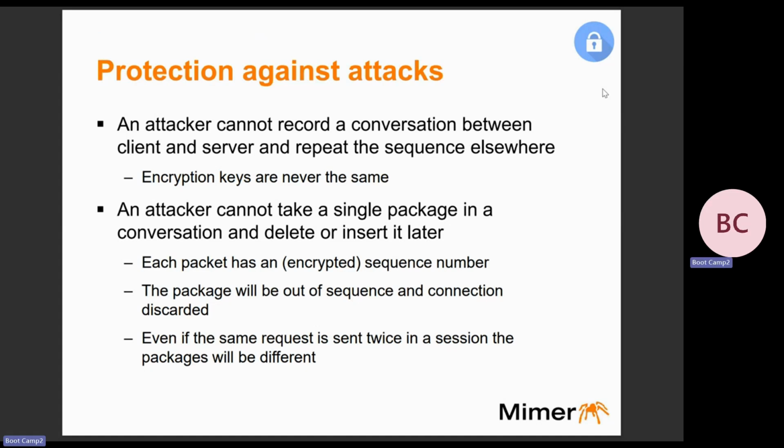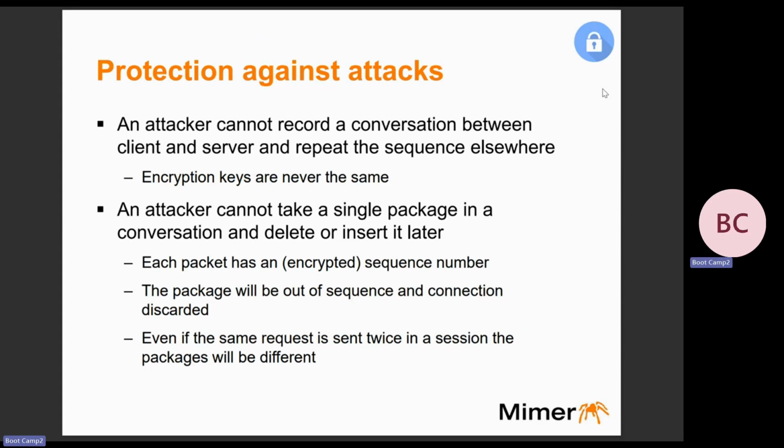And if you look at the packet stream, each packet has a sequence number. This is the GCM part of the AES protocol. So when we're talking to the server, the client sends the first packet as 1, and then the response is 2, and the next packet coming down is 3, and then 4.